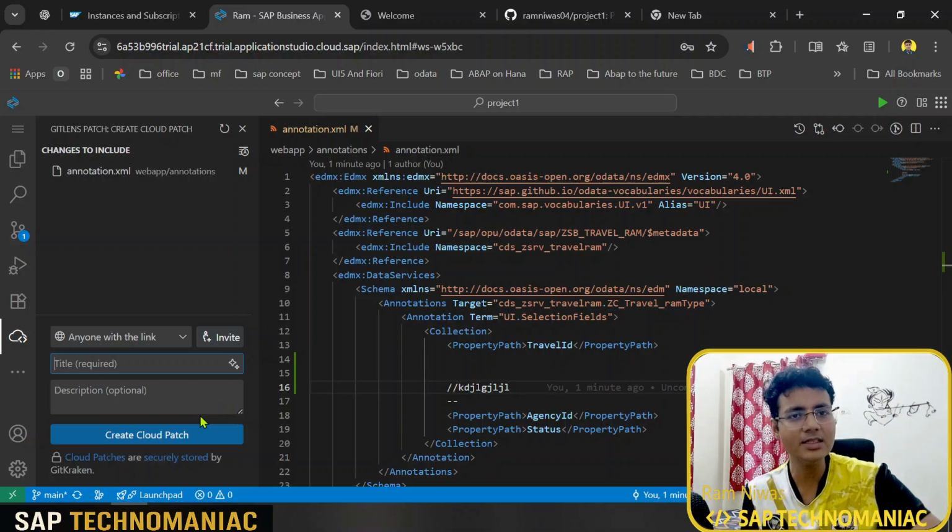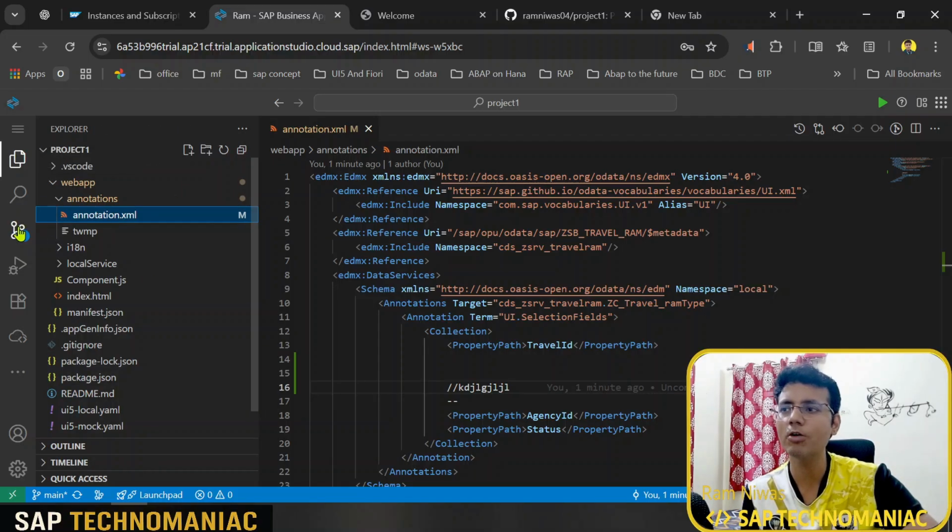Then by accessing that link, he can access all the changes you have done. If you are working remotely in different places, you don't have email access or you don't want to download and upload those files, in that case you can just provide the link, and through the link he can access that particular patch. So this is another useful thing which we should know whenever we are working on Git.